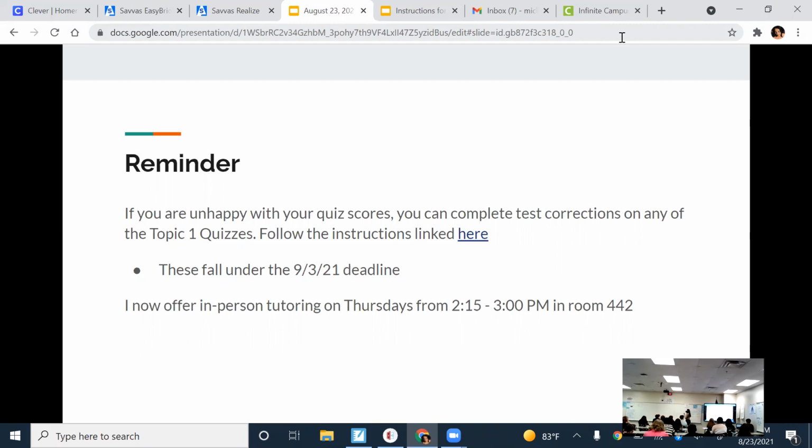Those corrections do fall under the September 3rd deadline for the grading period. So the deadline for late work from the blue folders is due September 3rd. So if you've been slacking, you do still have time to make that up. Just no exceptions after September 3rd. Now, there are some kids that have like extenuating circumstances. So if they've been absent for like 5 days because they were sick with COVID, I don't know, something like that, then I do give them 5 additional days, or like however many days that they were absent on top of this date, right? But no more than that. Questions there?